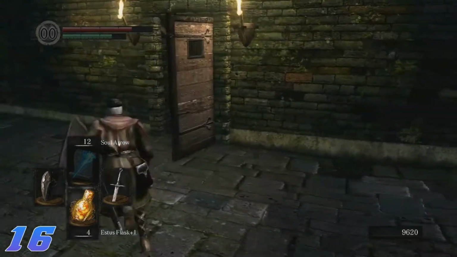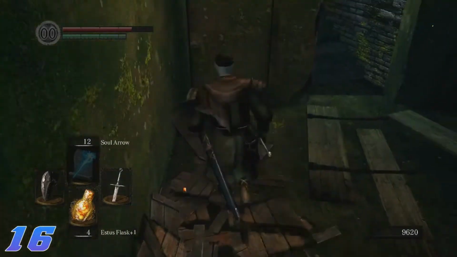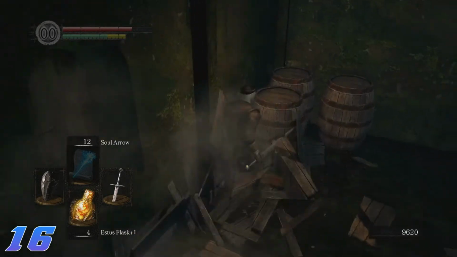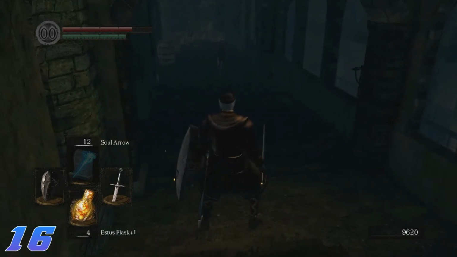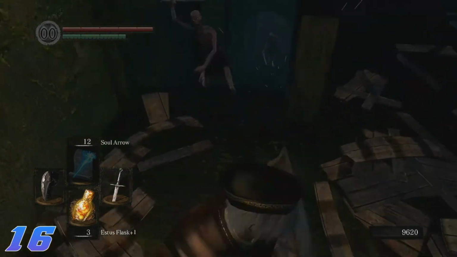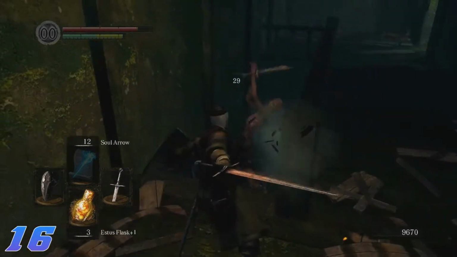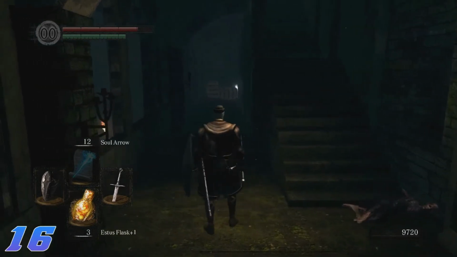So, I assume we're going to the depths? Okay. My first enemy here. They thought they could jump me. I actually do have a few items that I need to equip, if they're better, that I got from a bandit. At least I think they're bandits. I don't know what to call them.